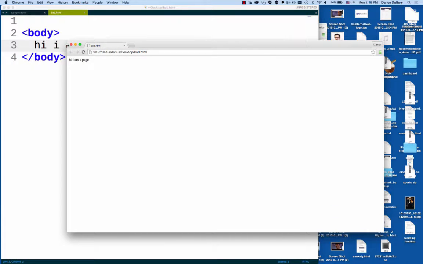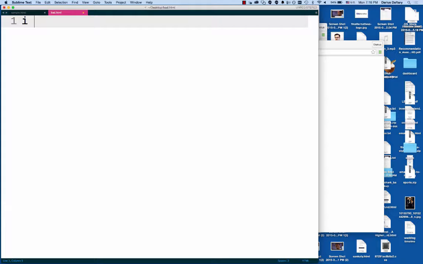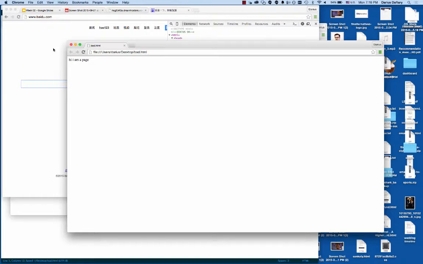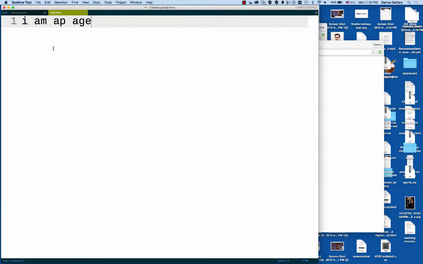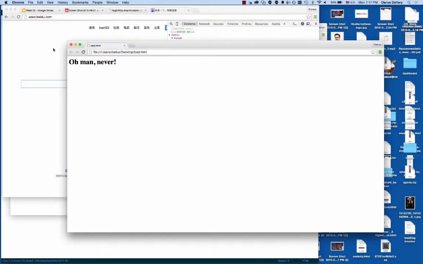Even though there's just a body tag. Hell, you don't even need the body tag. You could just write HTML and it's fine. I could even use tags, and when I refresh, look, it's even using the formatting. Then why are we taking the long way around? Because there's a right way and there's a wrong way. The wrong way might still look right, but it's wrong, and in the end, it will come back to bite you.